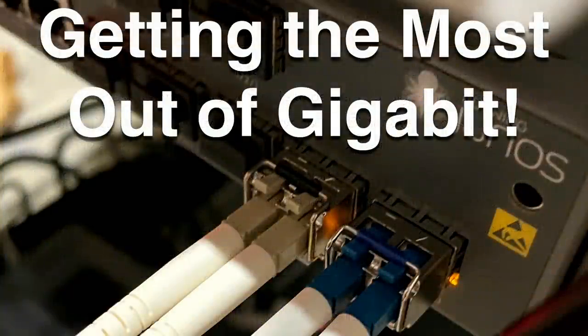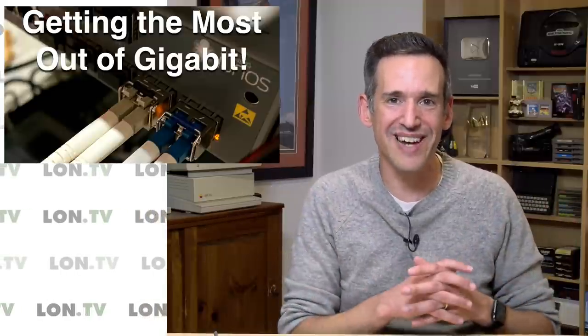That's going to do it for my experiences over the last year having a multi-gigabit fiber optic connection that just got even more multi-gigabit. I was very surprised to see that extra gigabit — I didn't even know I had it until I ran a speed test. You really can't tell the difference when you go from two gigabits to three gigabits, but it's been very nice to have all this bandwidth available. There's just no frustration anymore in my workflow. Let me know what you thought down in the comments below and give me some ideas for future topics related to these multi-gigabit networks.